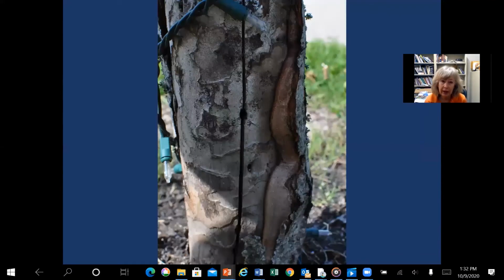And then when we peel that back, we see the engraving that the borer did as it moved around eating the cambium, which is why it died, or is dying, because we need that cambium layer for the tree. That's the vascular system that transports nutrients and water throughout the tree. It's trying to heal. We see it callousing over on the right, but if it's too damaged and it continues to happen, it's history. So we shouldn't be using red maples in the landscape now unless we're willing to treat them at time of planting, because that's often when those borers attack. Their trees are a little stressed because of transplanting, and that young thin bark on those young trees is when they're going to get targeted by these flat-headed borer.